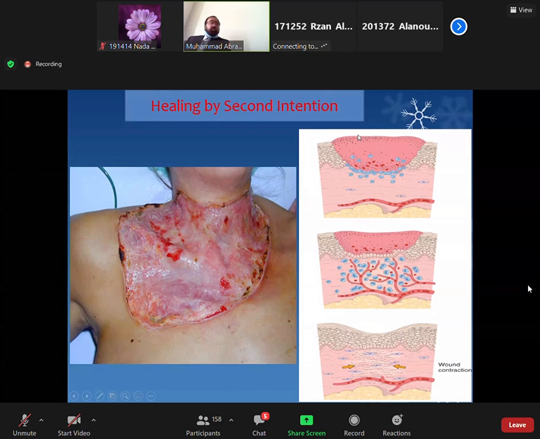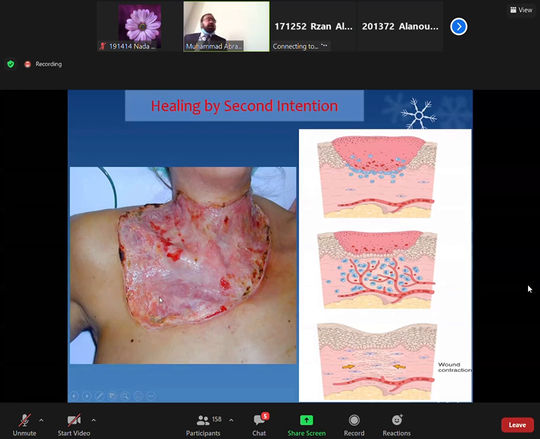First of all, the scab will be formed, a clot, over it, and then underneath there is proliferation of newly formed blood vessels. The neutrophils come there, and then after 3 to 7 days, macrophages will go there, newly formed blood vessels, fibroblastic proliferation, and simultaneously the epithelial cells start regenerating and covering the lower area, and then finally it goes up and they bridge the tissue together, and the epithelium is almost done. But the important thing is the skin appendages will not be formed.